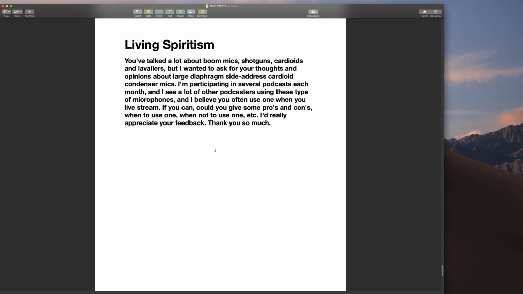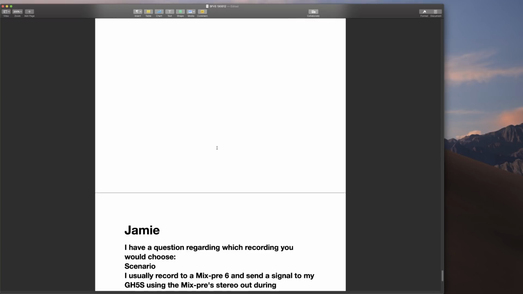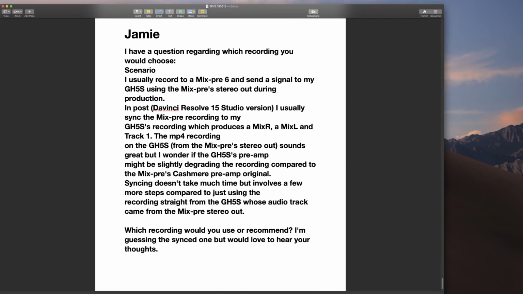So it's largely an issue of the fact that you generally have to work up close on them. Because you do that, you get a very good, strong signal to noise ratio, and so you don't pick up as much of the room. So again, those large diaphragm condensers can sound fantastic, but you do generally need a better sounding room to really make them shine. So hopefully that makes some sense there.